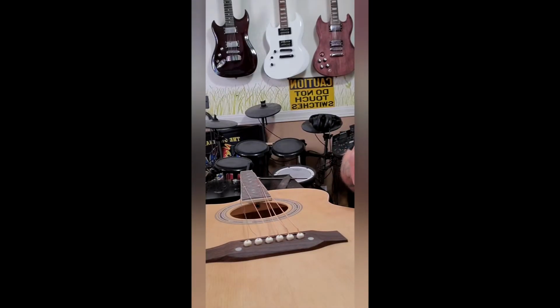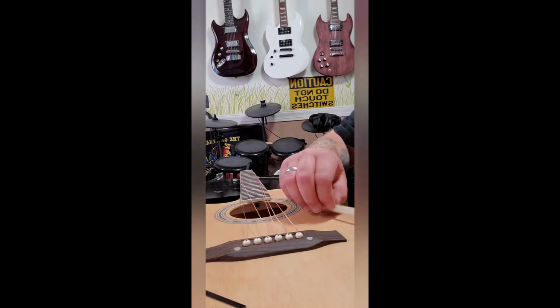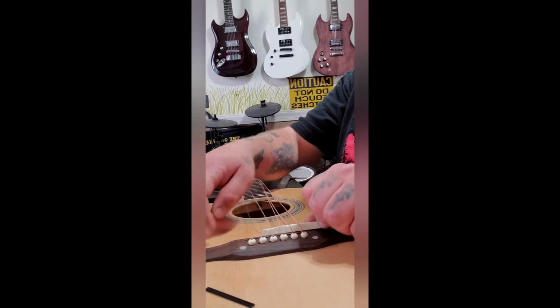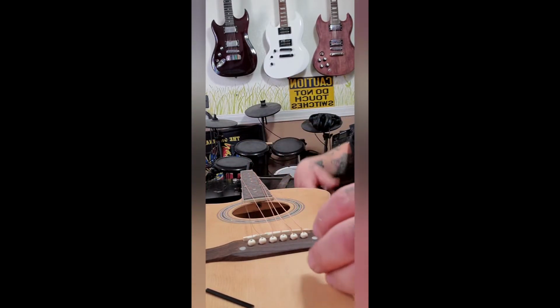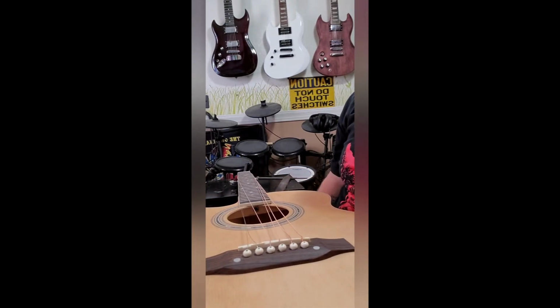All right, so upon further review, looking at where the saddle rests, I found this. This was underneath the saddle, so I took it out. So I'm going to replace the saddle and see if it makes a difference. Looks so much better. It's so much lower. So we will tune it up and see what happens.